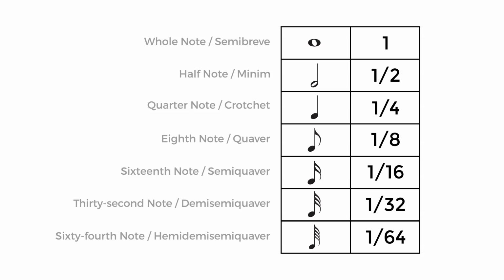In summary, the American name of each note symbol is the duration relative to the whole note. A half note is half a whole note, which means we need 2 half notes to complete the duration of a whole note. The quarter note is a fourth of a whole note, so we need 4 to complete the duration of a whole note, and so on.